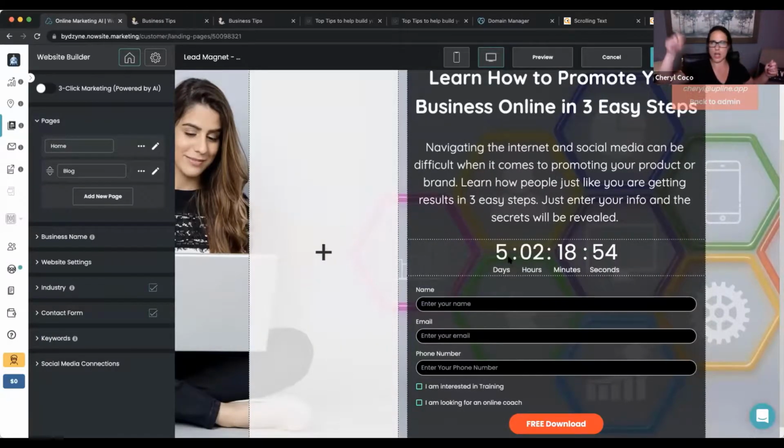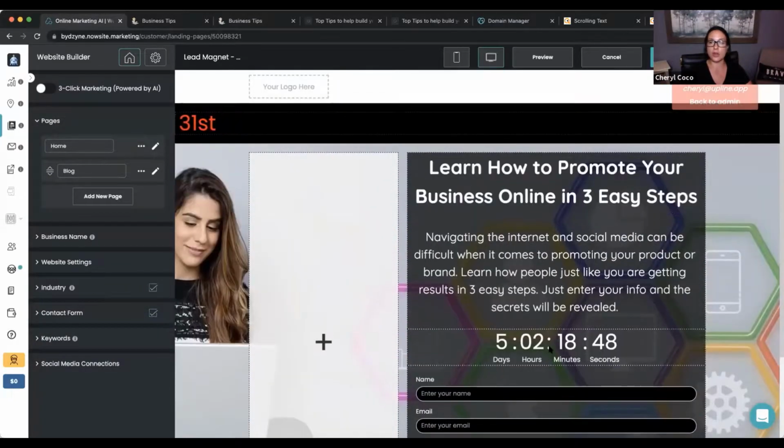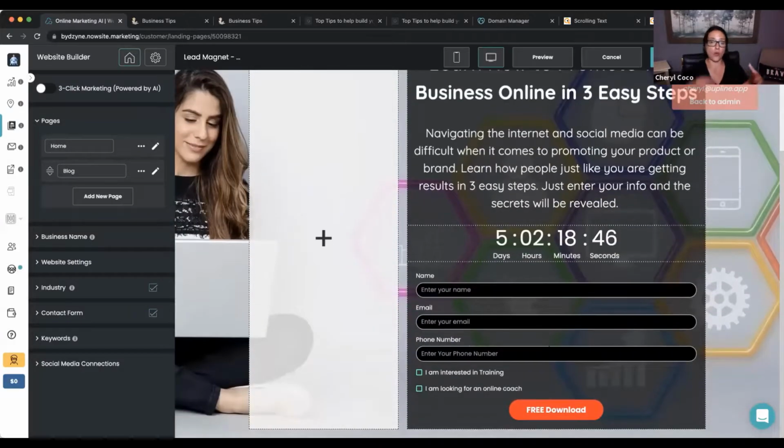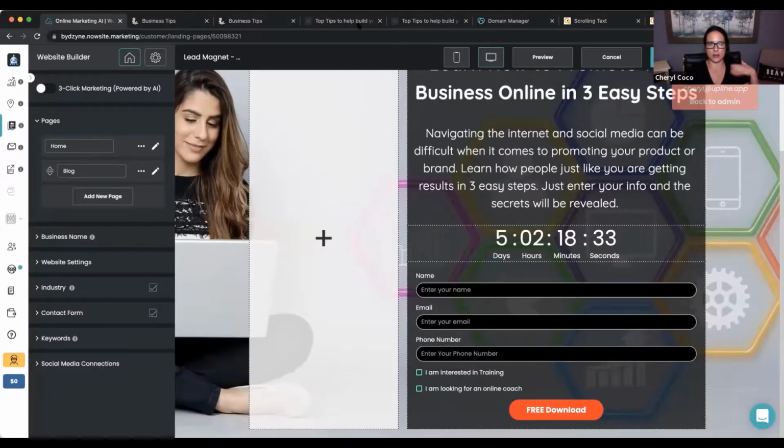And you can even add check boxes and radio buttons just by adding them in here, and create that free download for everybody. So the forms are pretty amazing. They've had quite a huge upgrade, and I think they really, really stand out here. So this is a great way to generate those leads.